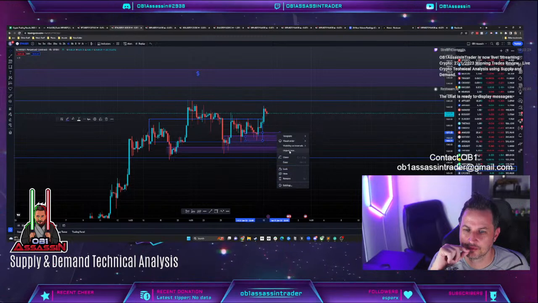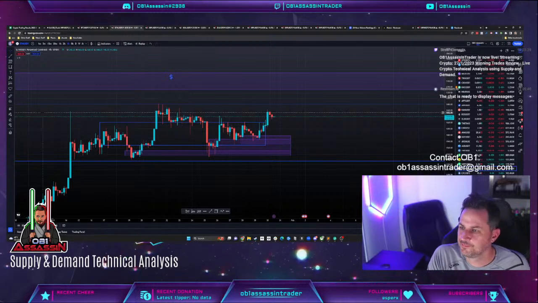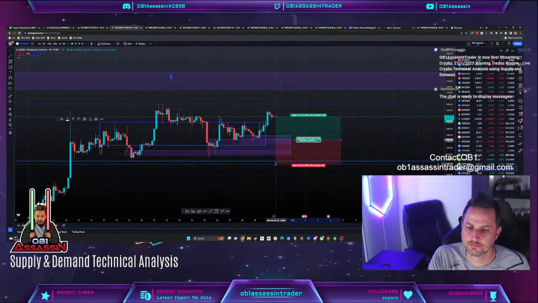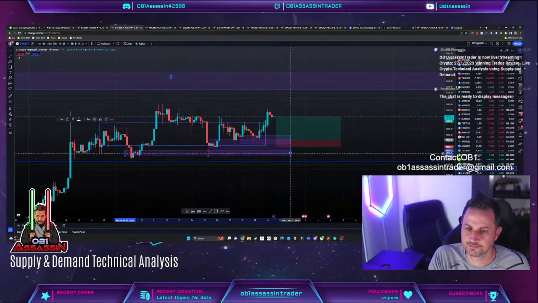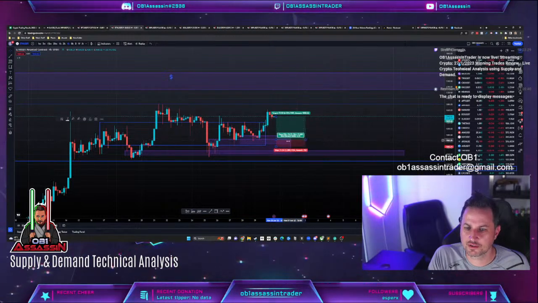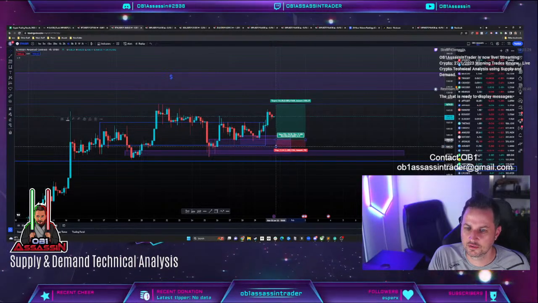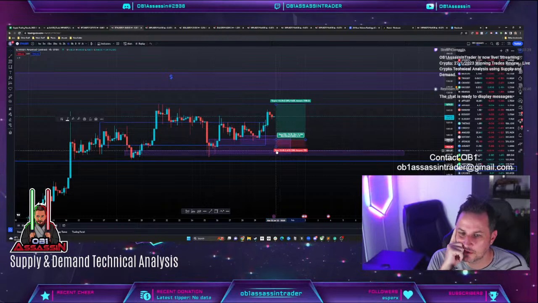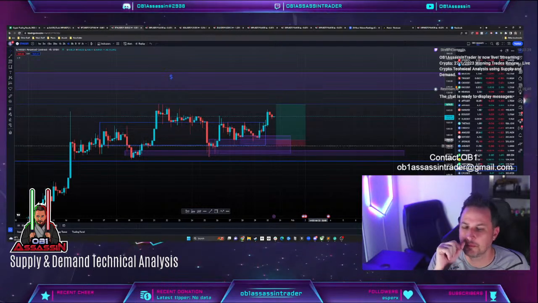Can I bring it to the top? Alright, so we would go long. If this trade was wrong, we'd want to pick up another long down the bottom. And if we go long here, yeah, there's a decent risk to reward we have there. 5.3. The only trouble is this order block right here. In order to get a decent trade, we could break it up.